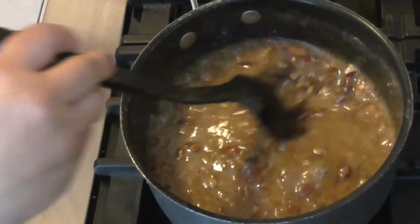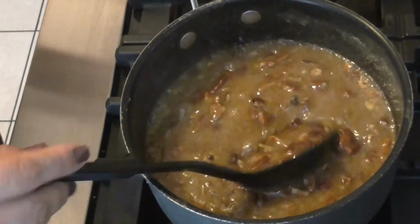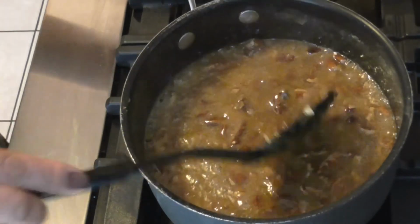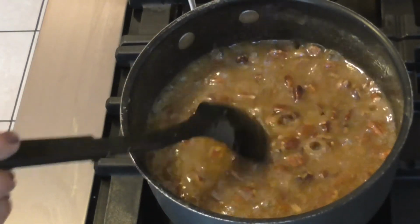Okay, let the dogs in. Got this, I think, what do you guys think? Is that like runny oatmeal? I think so. We're gonna go with it and see what happens.